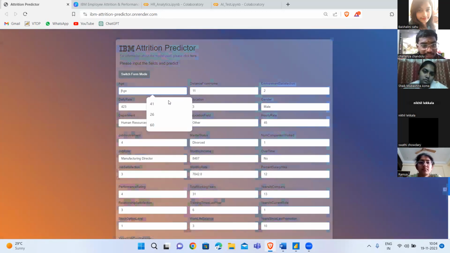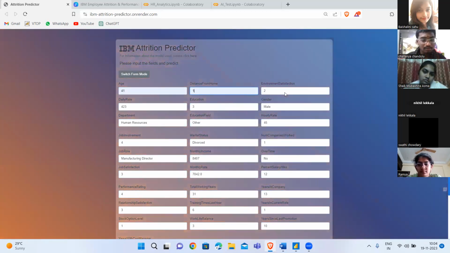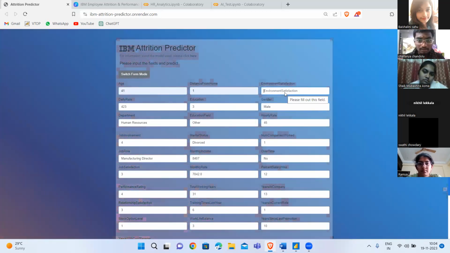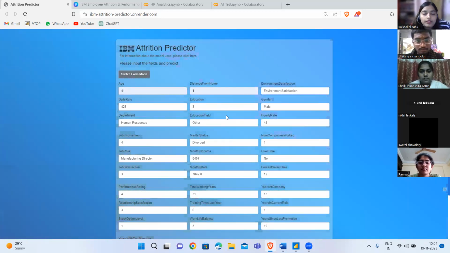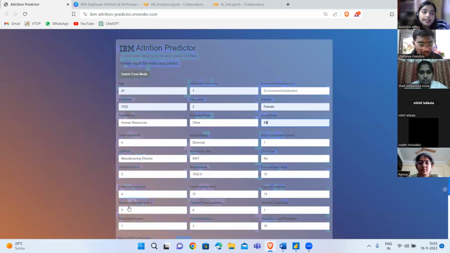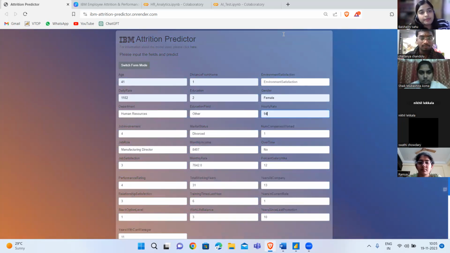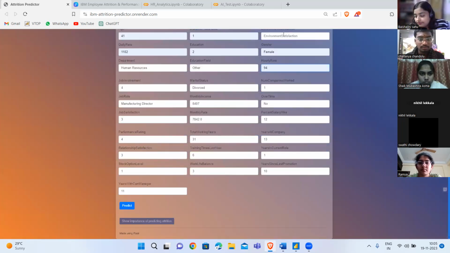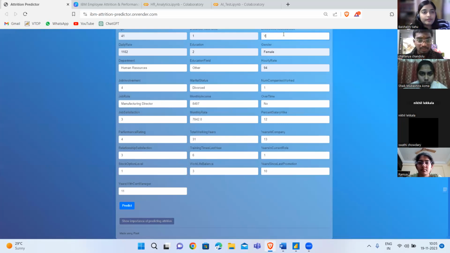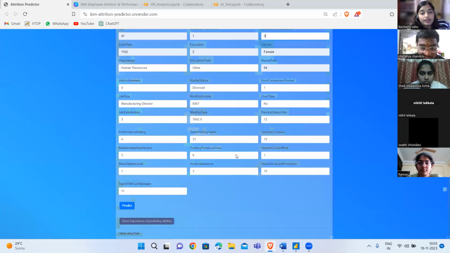For example, if I give these values and try to submit, as you can see, when I leave a field empty, it asks to please fill the field.